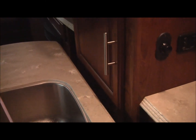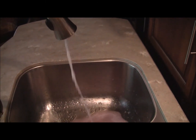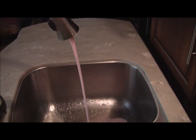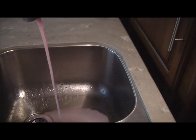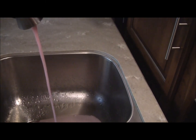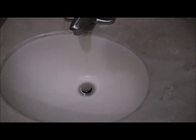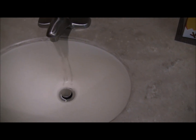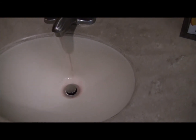There's the, spitting a little bit. Well, it's getting better. Looking pretty pink, like it should. There we go. That's good there. Now we'll go in here into the bathroom and the sink. A little bit pink. Come on.